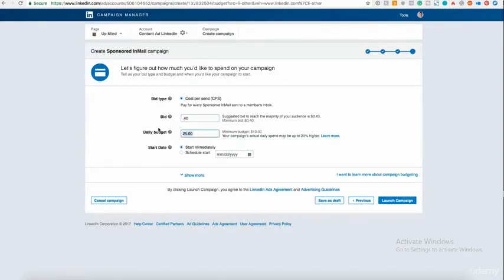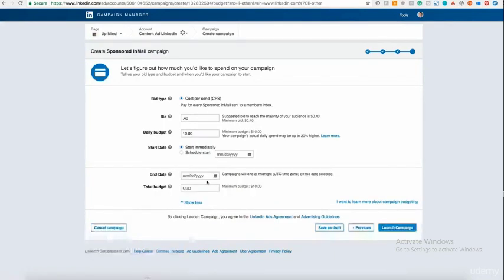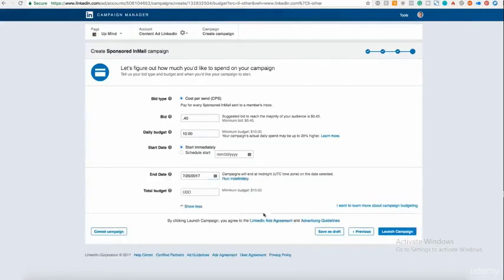And the daily budget, let's say that will be $10 in here. I want to start immediately running this ad, and I want to run it for 2 days. Okay, the total budget in this case, I want to be $30. This is up to you. The minimum you see here is $10, so you can choose the amount that works for you. In the bid type, you see that we have only one option now. Before we had two options in the other ads. Now we have only one, which is cost per send, because every time we send, this is what we are bidding, okay? We are paying up to 40 cents in this case.